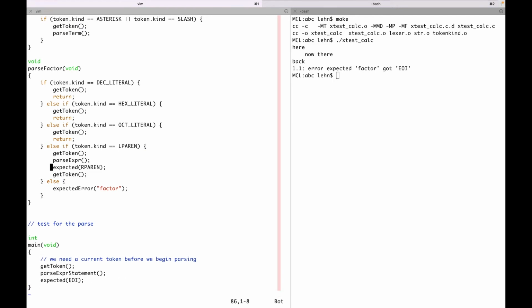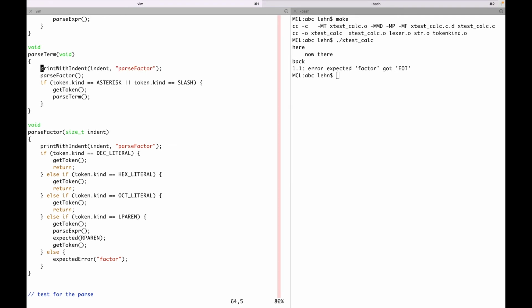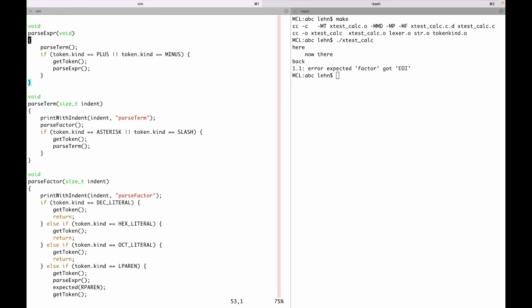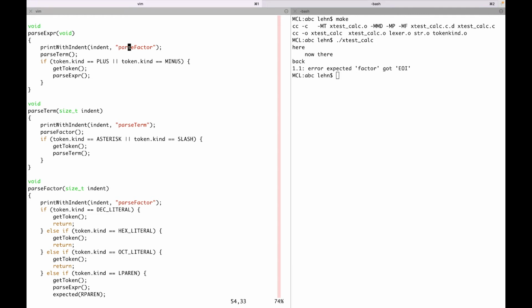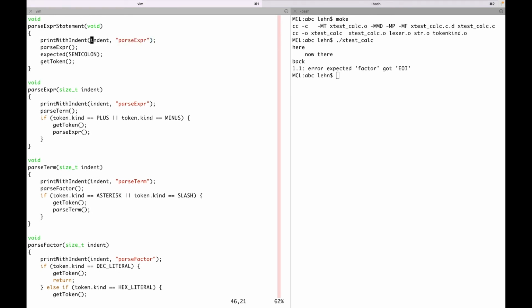now I simply insert this in each function as the first argument. This of course means that I have to change the signature of the functions. They should receive an indent, and with that indent they print the name of the function. And similar here. And also here. So this is parse expression. And maybe also here, although it's not necessary because this function only gets called once.